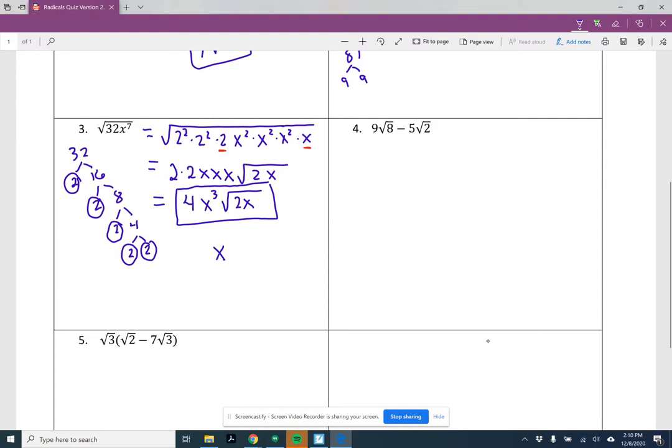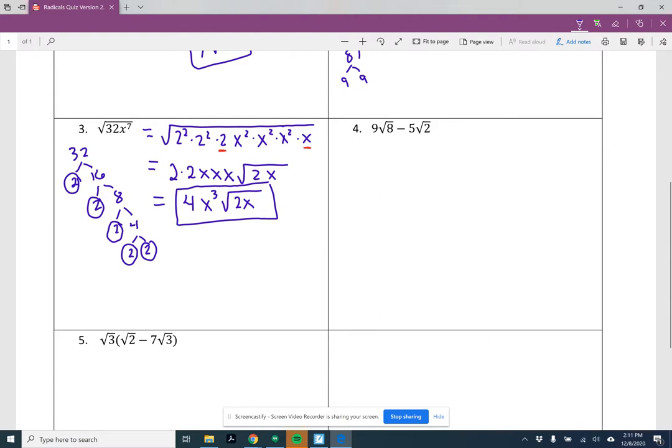Little point that I want to make about this. That x squared, x squared, x squared is x to the 6th. And the square root of x to the 6th is x to the 3rd. That square root is the same as a 1/2 power, so it will take even exponents and chop them nicely into a whole number, like x to the 3rd. That's a useful thing to remember.